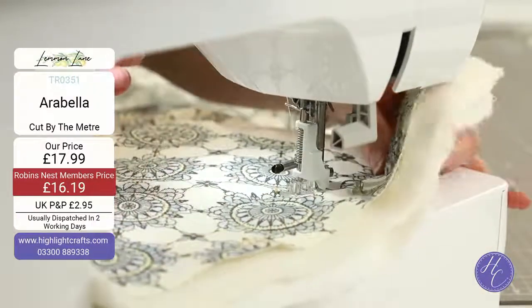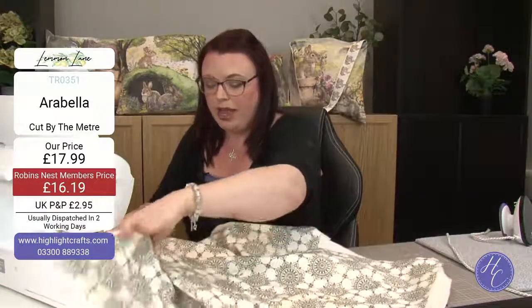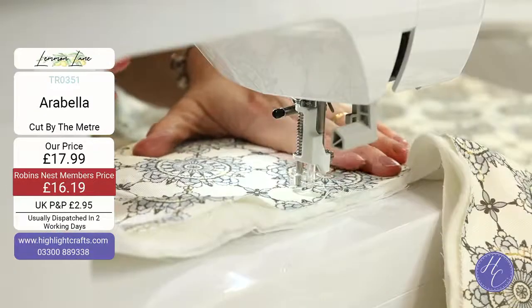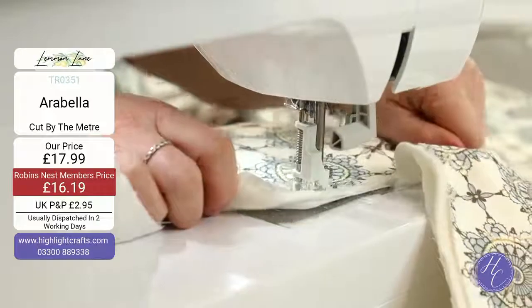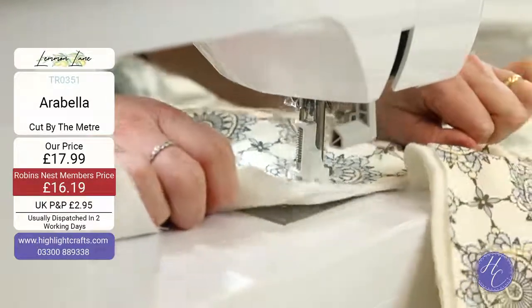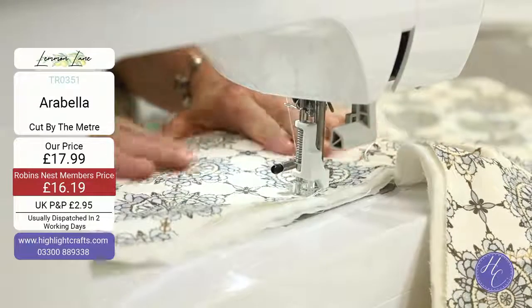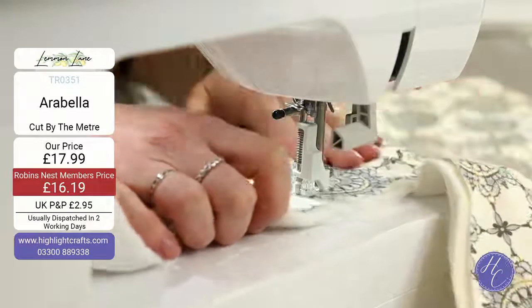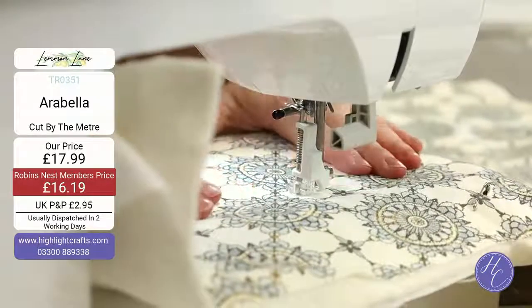Now the reason I've got backing fabric, so if you were using this for a quilt, this is not quilting weight cotton. I'm going to be honest with you. You can absolutely quilt with it, and I've seen people make quilts that are beautiful, but they're going to be very heavy because it is very heavyweight cotton. But traditional quilting, so if this was a quilt and this was your patchwork layer, you would probably have your backing fabric on the back.